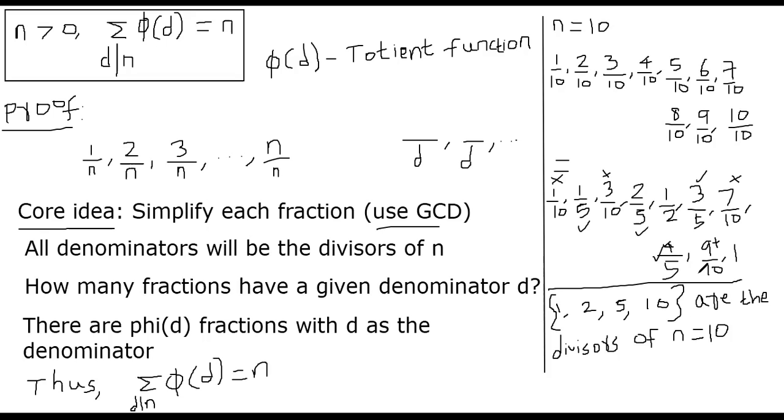You get the idea that if you take any fraction which has the denominator to be d, you can always find φ(d) numerators. So in other words, if we just sum all the φ(d) we get n back. That's the core idea. Now I can also prove it a little bit more if you feel that this example mapping is not necessarily precise.